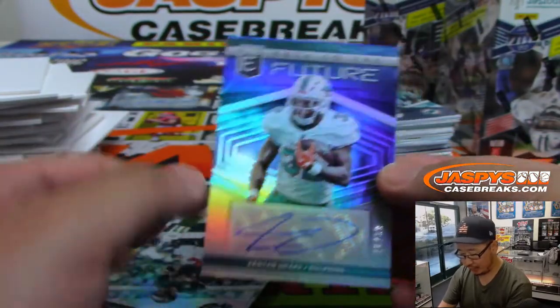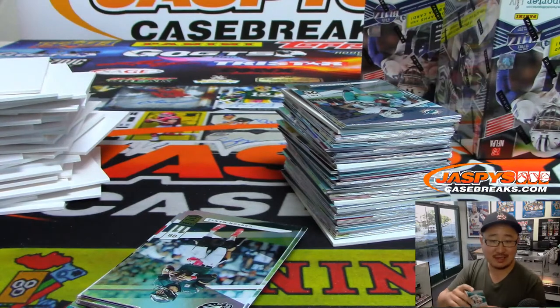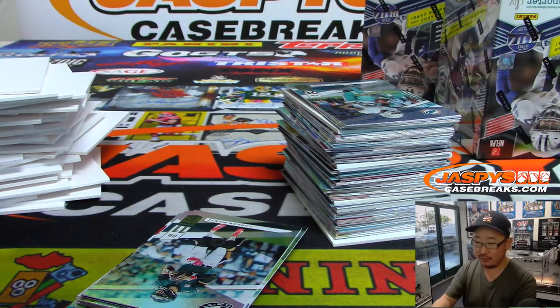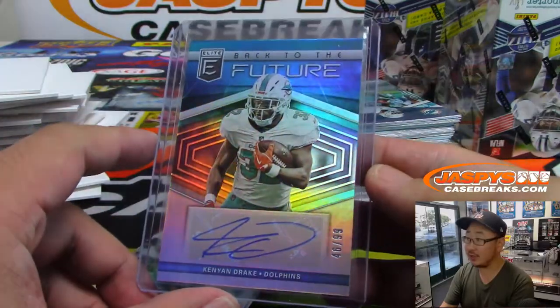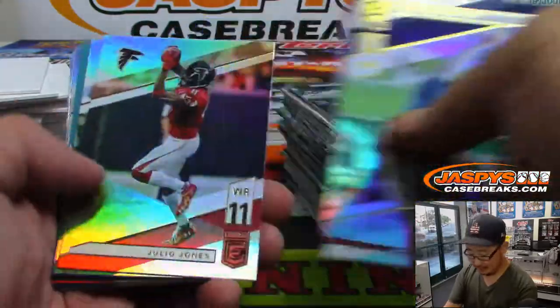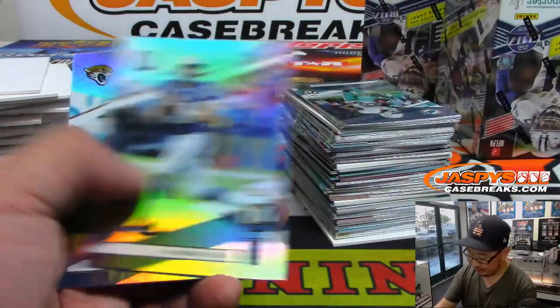And back to the future, Kenyon Drake to 99. What about the Dolphins? Dolphins won 7 last year, and their win total is 5 this year. Over or under 5 for the Dolphins? Could be interesting. They're trying to restart that whole team with Josh Rosen and new coaching staff and all that. It's going to be tough for them, I think.